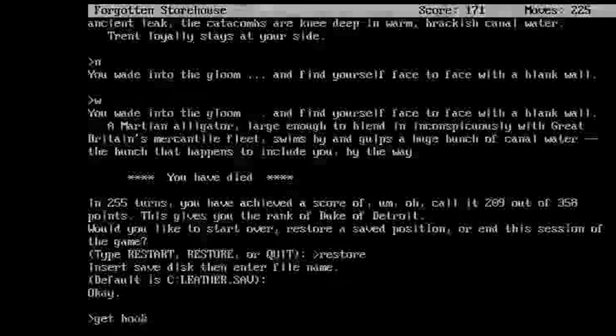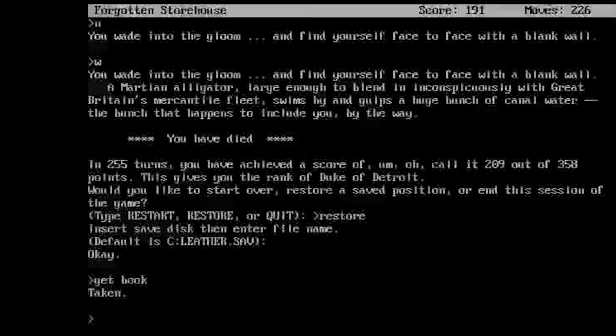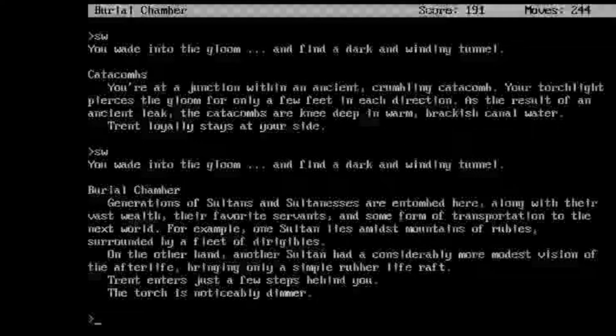Alright. Okay, so how do we find a more reliable map? Well, let's try this one more time before we give up. Well, no, there's a different version up here. We'll try the different version. I picked up the book. I got the book. Alright, so we're back. We found a different walkthrough to help us through the catacombs.